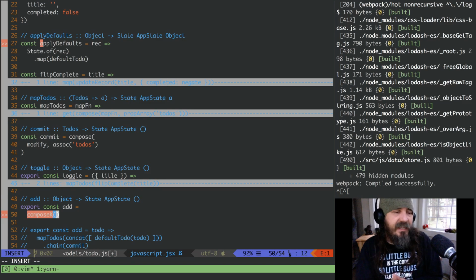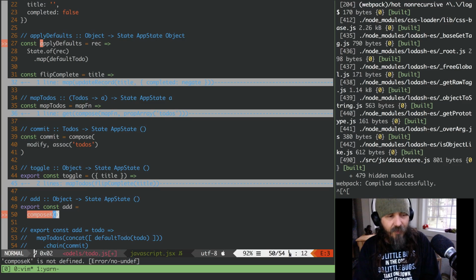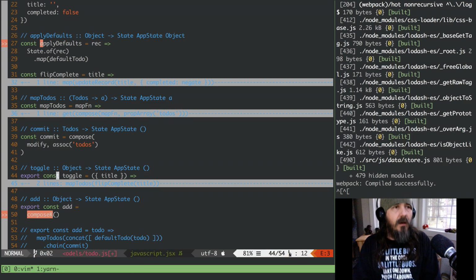And what compose K does, remember I was mentioning those Kleisli arrows? It lets you do composition on Kleisli arrows as long as the M that you're returning, in our case it's a state, as long as everything returns a state, it's going to be able to chain them together just like you would with a normal composition, like in JavaScript, how we would compose in the category of JavaScript. This lets us compose into some Kleisli category that we've defined. I'm using that term very loosely and very wrong, but okay. So we have this apply defaults. What else would we like to do?